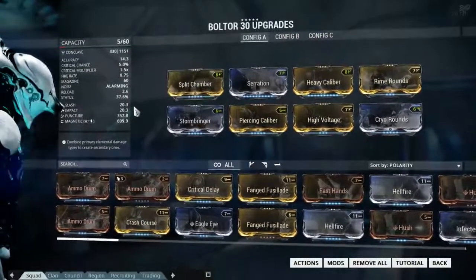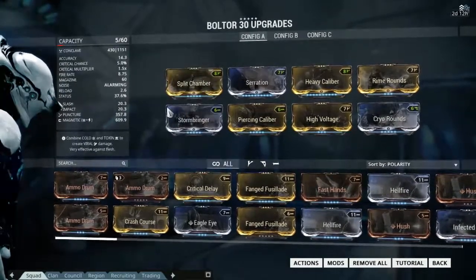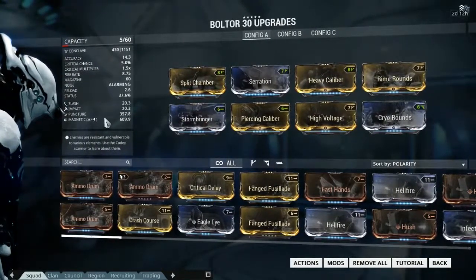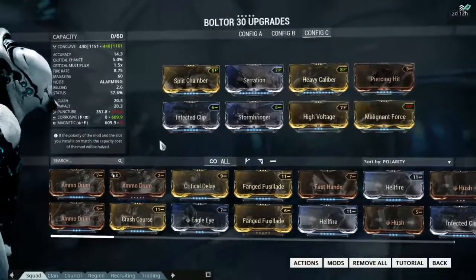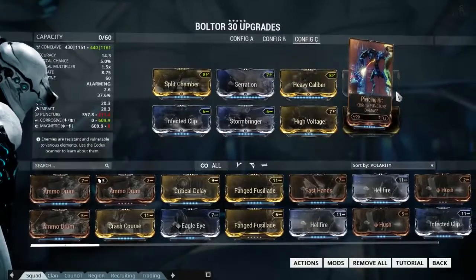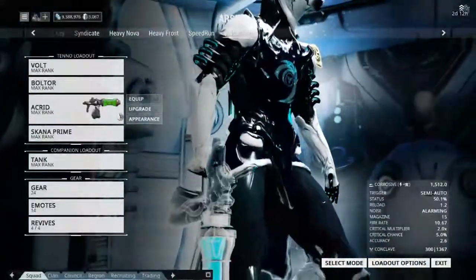I usually use magnetic as default damage in this weapon, since I have 3 Boltors. I have the Prime that is corrosive, the Telos that is magnetic and viral, and this one is only magnetic. I think I have a corrosive here, so I'm going to change. But I have to use Piercing Hit here because I don't have enough points, since Malignant Force isn't using the correct polarized slot. My secondary will be the Acrid.